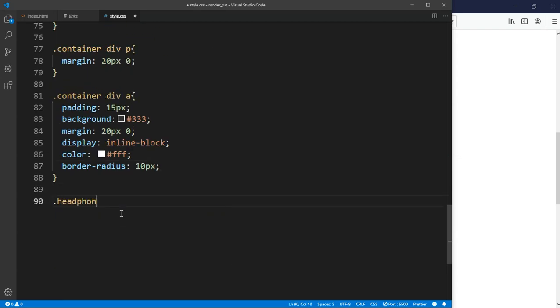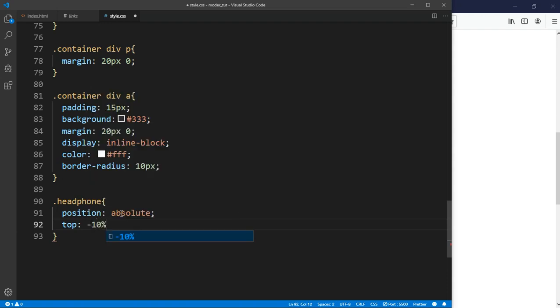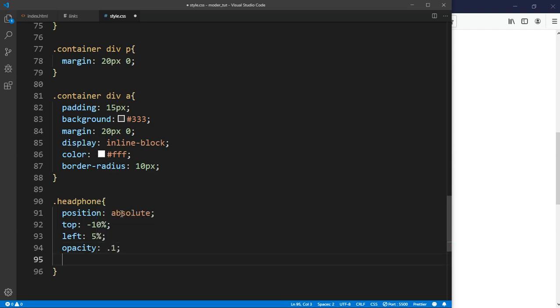I want to give it absolute position, top of -10% because we want it to go up higher than the container, and left of 5%. We want to give it a slight opacity, so I want to say 0.1. Then z-index, which means we want it to go behind everything.